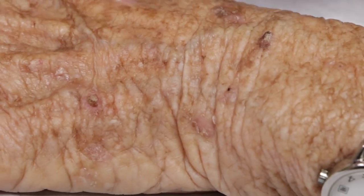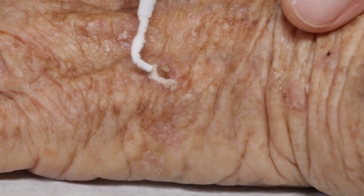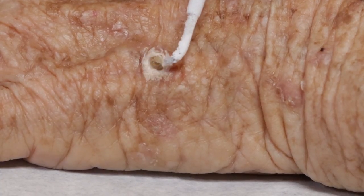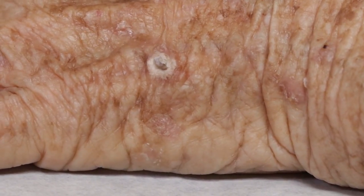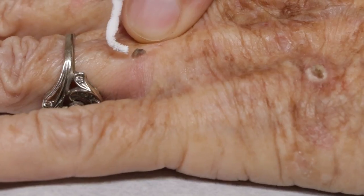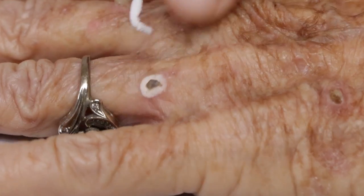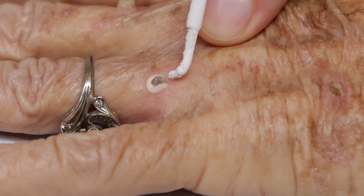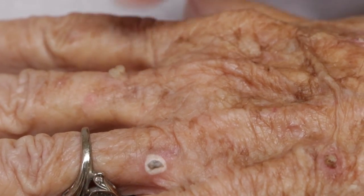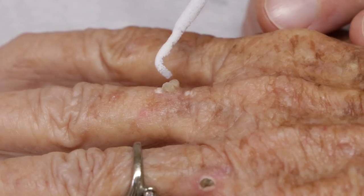Now we're going to hit them all a second time. Starting with this one. That one's gonna be cold for a while. Then moving on to this one — pulling it up and over so we can hit it with cold, get it from this angle too. So we want to knock these out; we do not want them to stick around. And then moving on to this one here — wow, that's the biggie. That is a big one. We may even have to do that one a second time, it's so big.